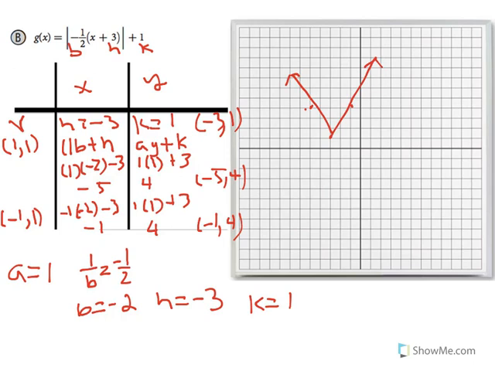Okay, and notice that these 2 points are symmetric. So then our line of symmetry will go through the vertex. Right? Okay, so usually this is called our line of symmetry, x equal to -3. Right? And then this point here, y, is the lowest point. Okay, so y equal to 1.